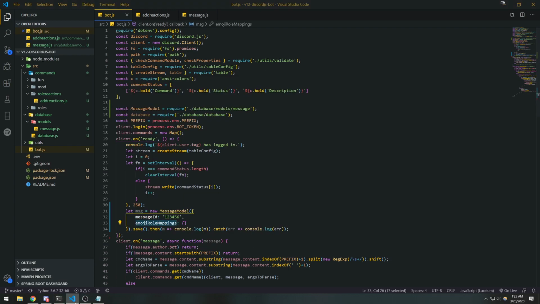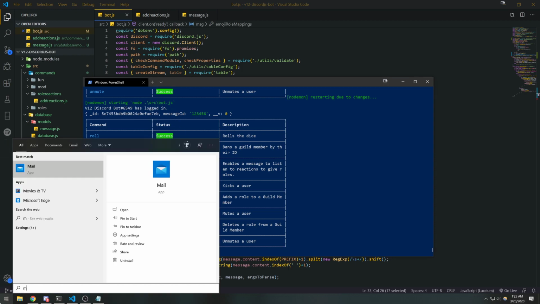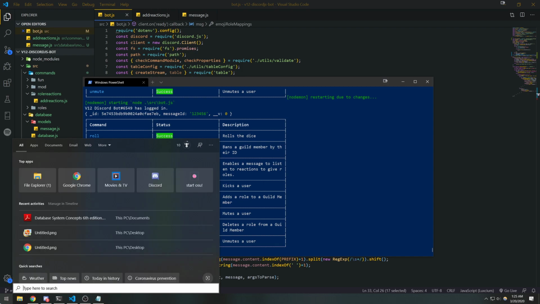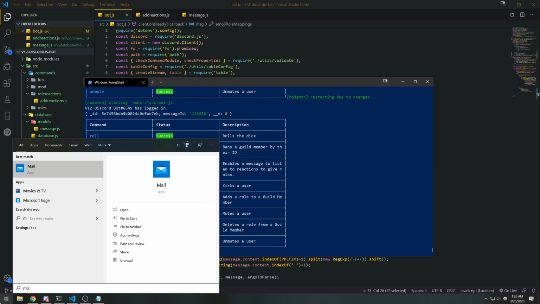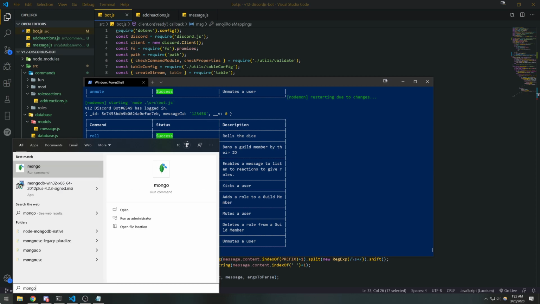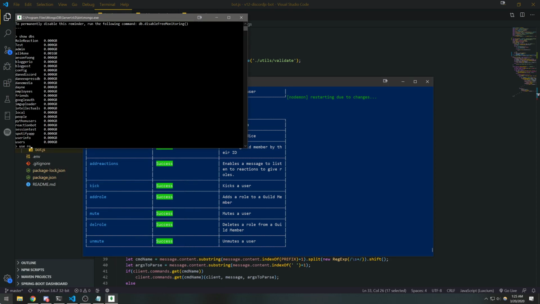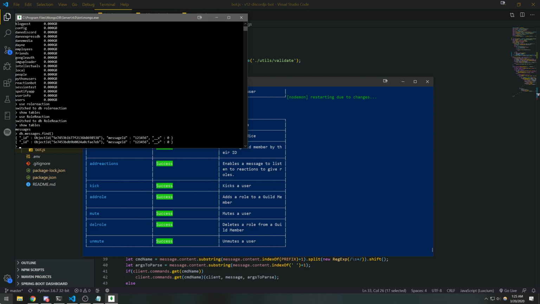It seems like the emoji role mapping didn't get saved, so let me open up Mongo. Use role reaction, then db.messages.find.